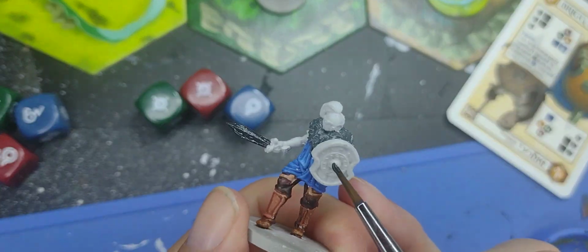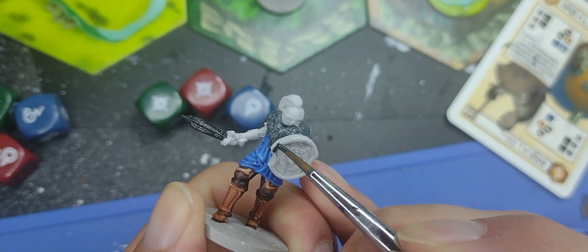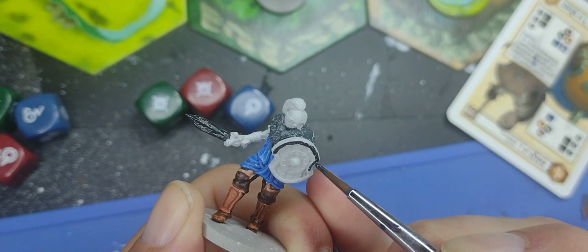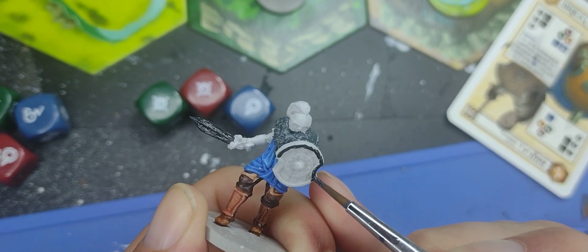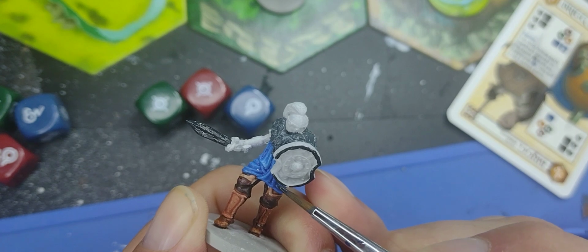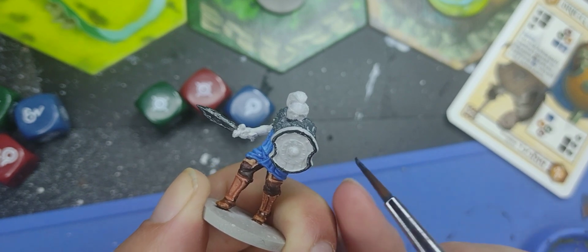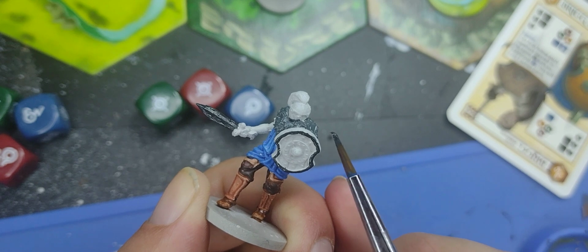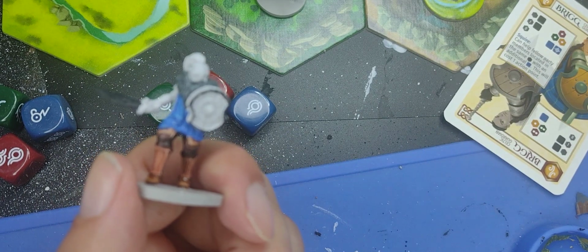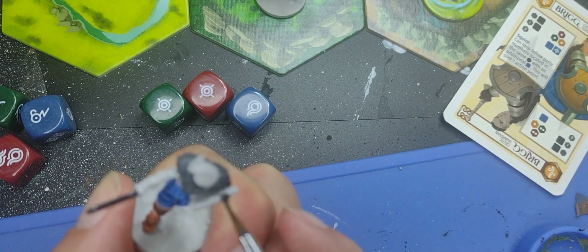I'm applying it neat. I'm also applying it now for the brim of the shield, and I'll tell you why I do that, because that will create a nice border of dark color before we apply the lighter color of the wood on the front. And just painting an outline like this first before you fill in the details will help you decide where the outline is going to be. It's quite a useful tip in my opinion. I don't like praising myself, but I learned this from another painter, and this works really well.